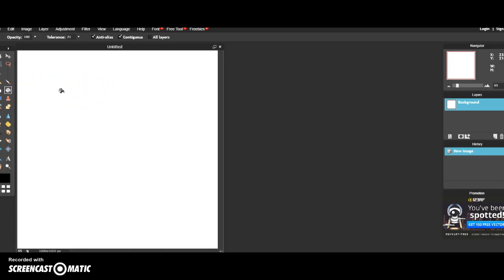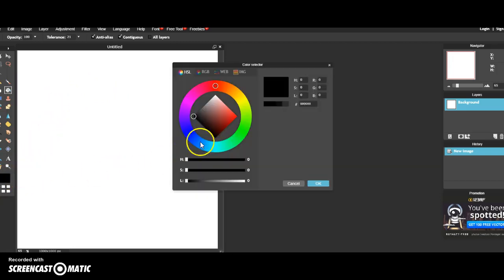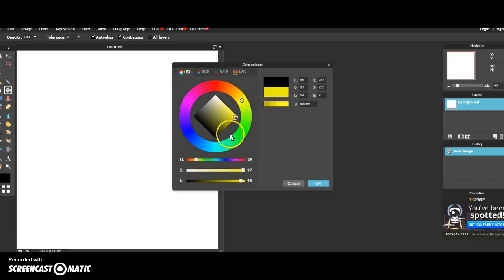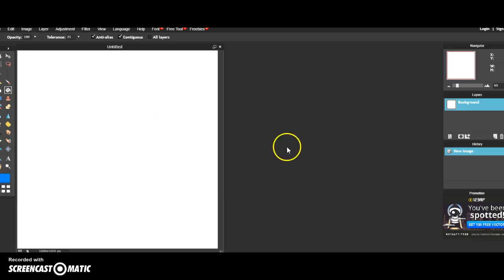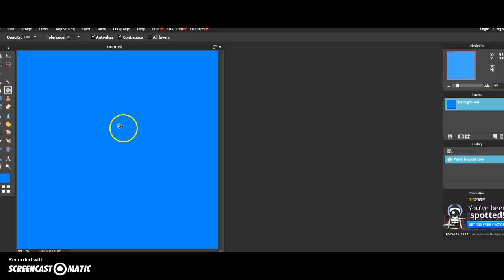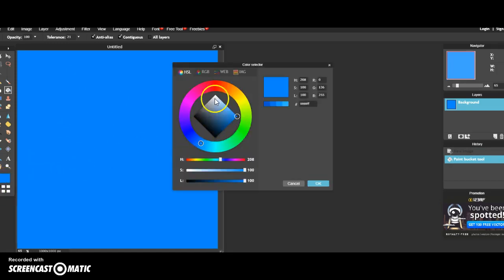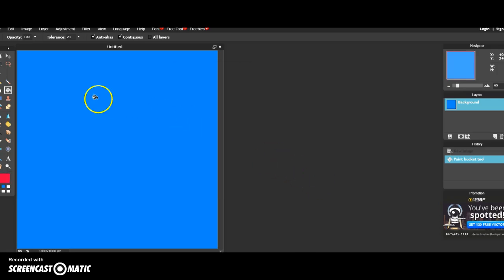and here are your colors. You would select a color, you get your color wheel right here. You can select yellow, you can select blue, you can select anything like that and hit OK. And all you do is take your bucket and there's your color. If you wanted to change it, you could go back in here. You didn't like that color, you could hit red. You hit OK, and now you have a red color. So you can do that and just get a solid color.